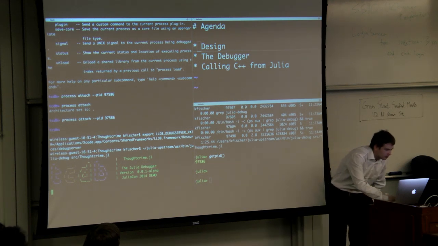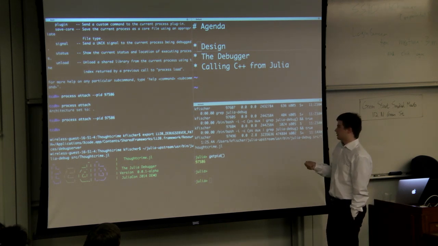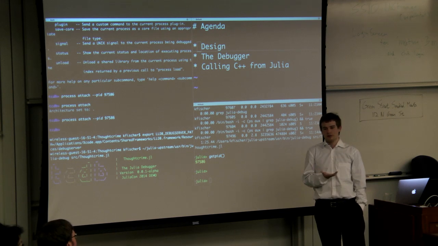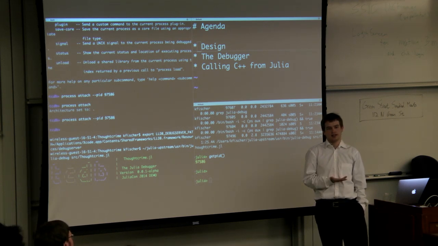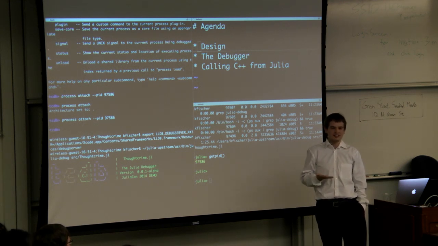But while it's loading up, I can talk about how it's working. I said that I'm using the LLDB backend. But the only problem with that is that the LLDB backend is actually written in C++, which is notoriously very hard to call from Julia. LLDB itself actually has a decent C API that you could use, but LLVM doesn't.